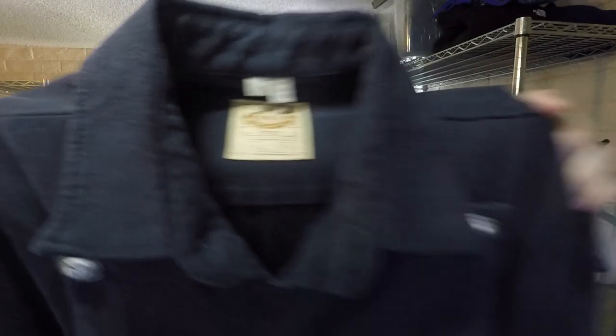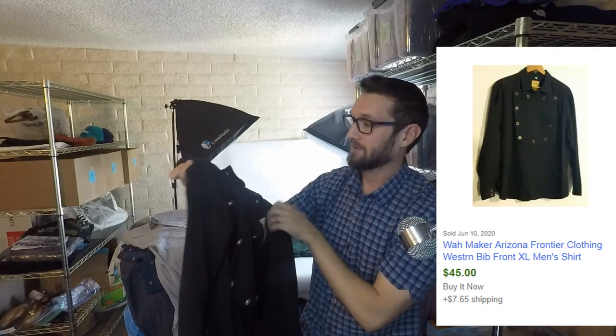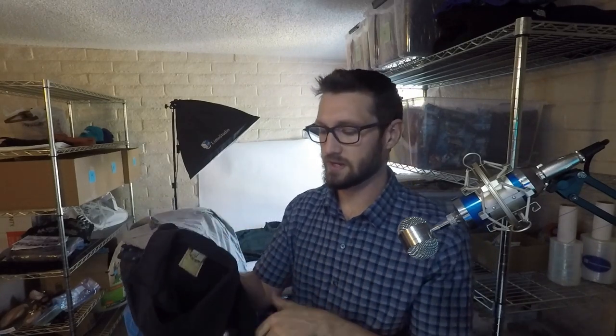The first item is this Wah Maker shirt — it's an old western shirt. I find these all the time. I live in Arizona so they sell really well for me. Generally when I find these they go for the $40–$50 range. I've never found one quite like this pattern before; usually I just find a button-up or half-button pullover. I'm not sure how this one will go — I've got to look it up — but any time I find this brand it's worth a ton of money. They sell super quick and get a lot of traction, so great find.